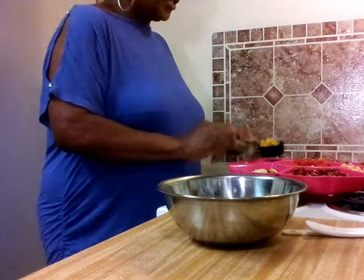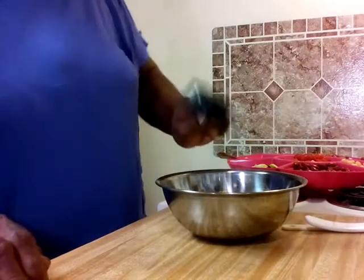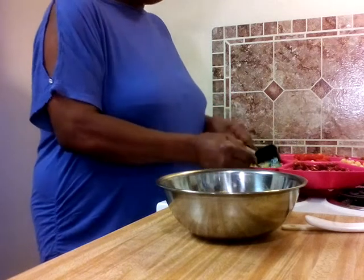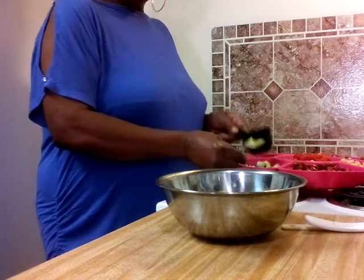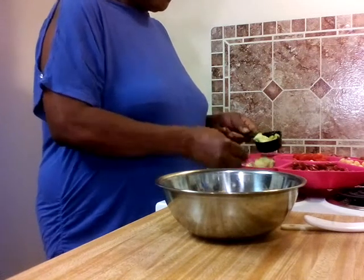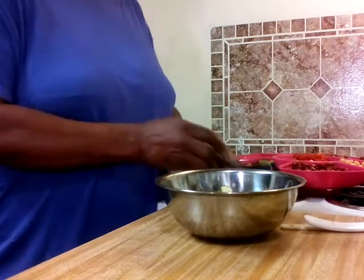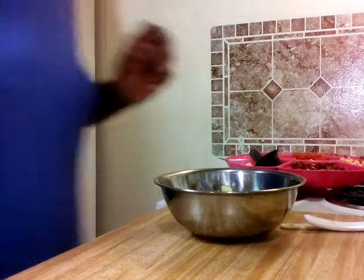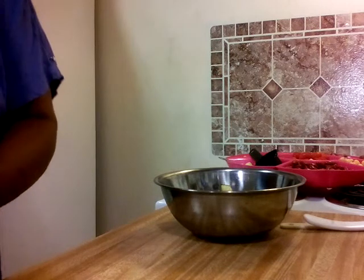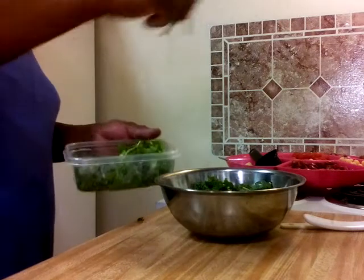I have some delicious roasted corn, some cucumbers here, and some kale and cilantro.